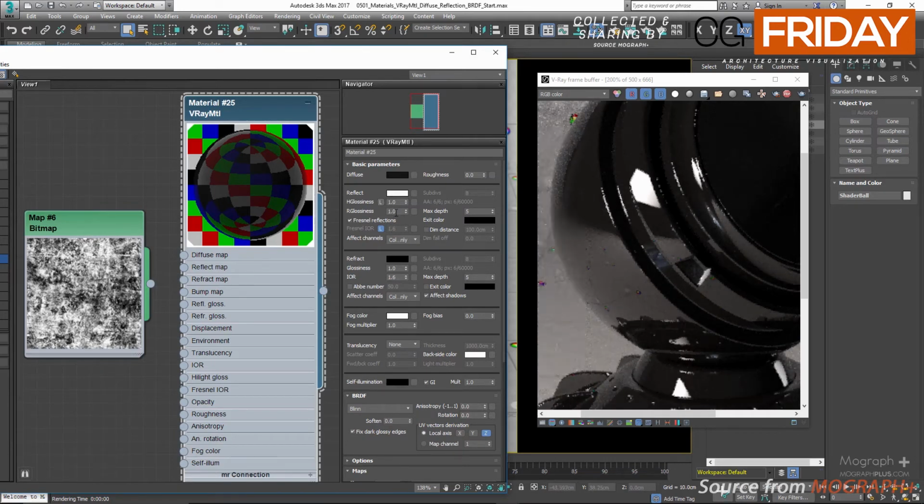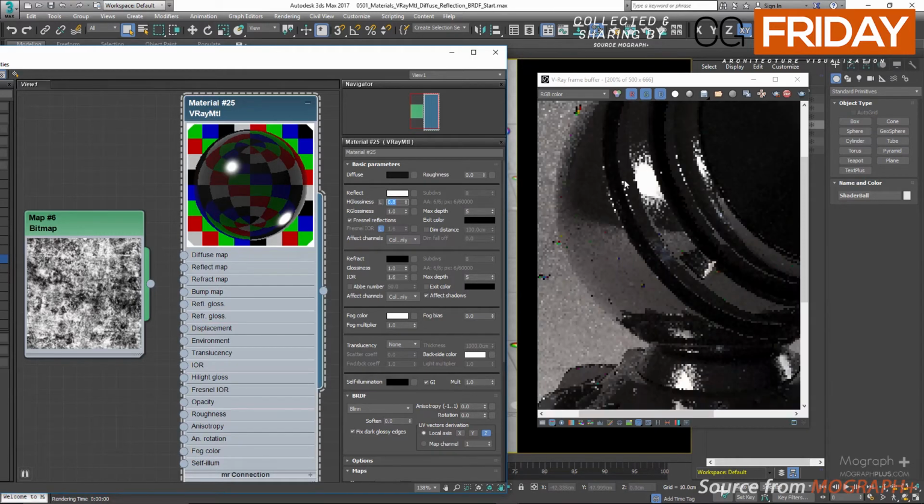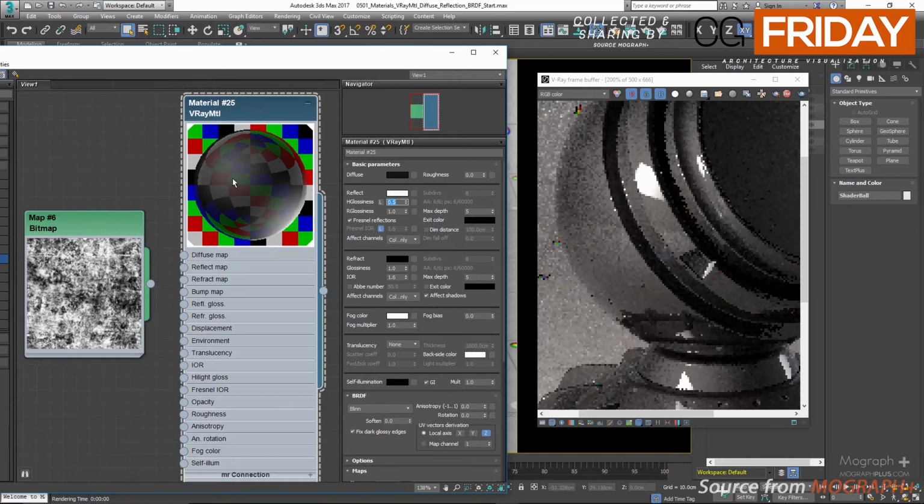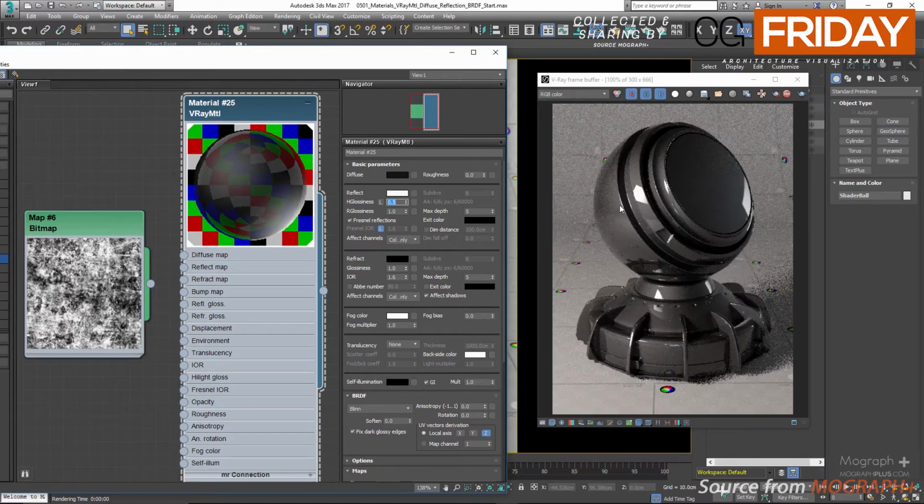If I decrease the highlight glossiness, let's set it to maybe 2.8 for example, we start to introduce these highlights around our sharp reflections, and if I keep decreasing it, the highlight is going to spread even more around the reflections. Now let's set it back to 1 and lock it back to our reflection glossiness.